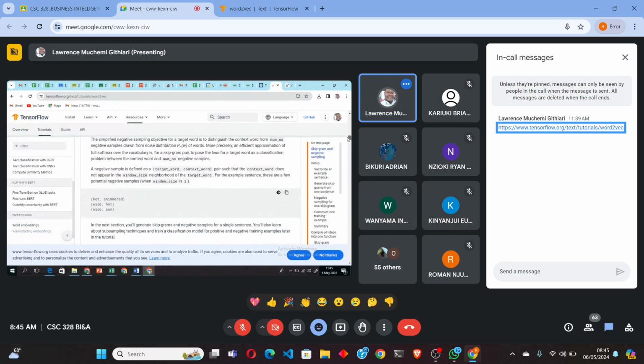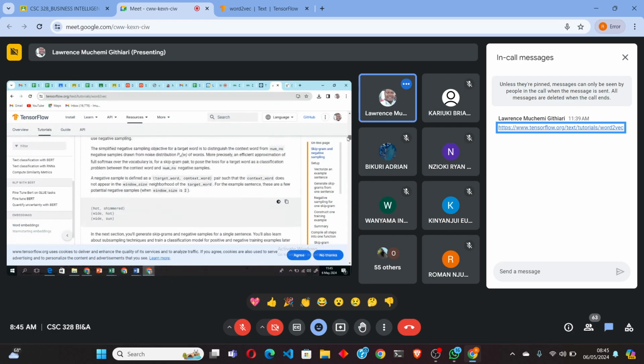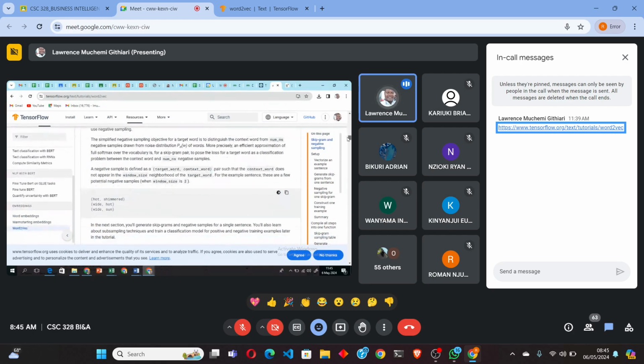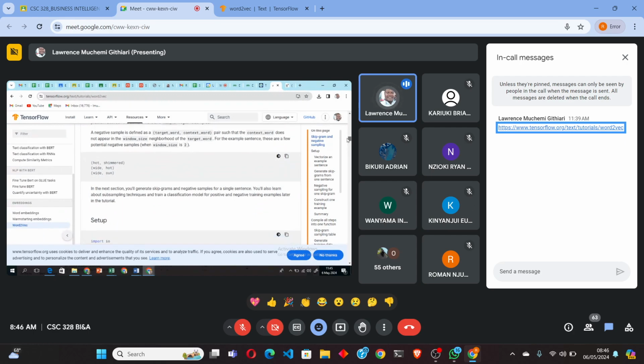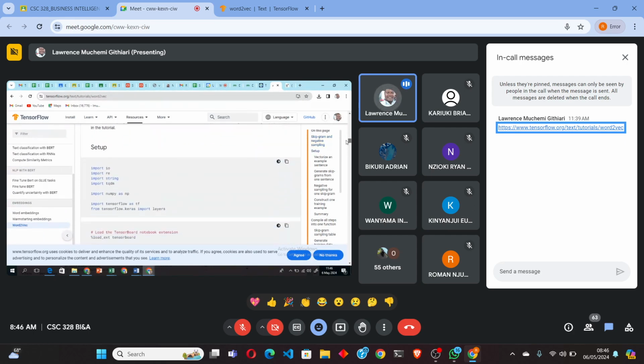And then here they have tried to show what the output is going to look like. More importantly, they are showing you how you can do that kind of example: how you do the setup, what to import from TensorFlow, and so on. So it's an easy example.